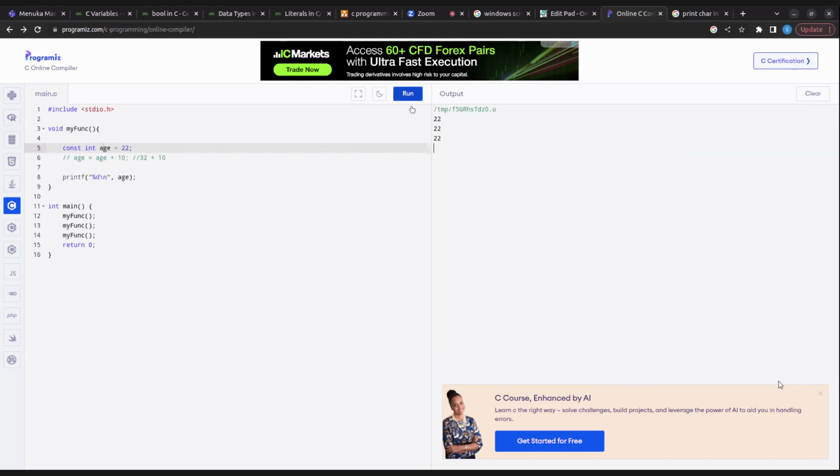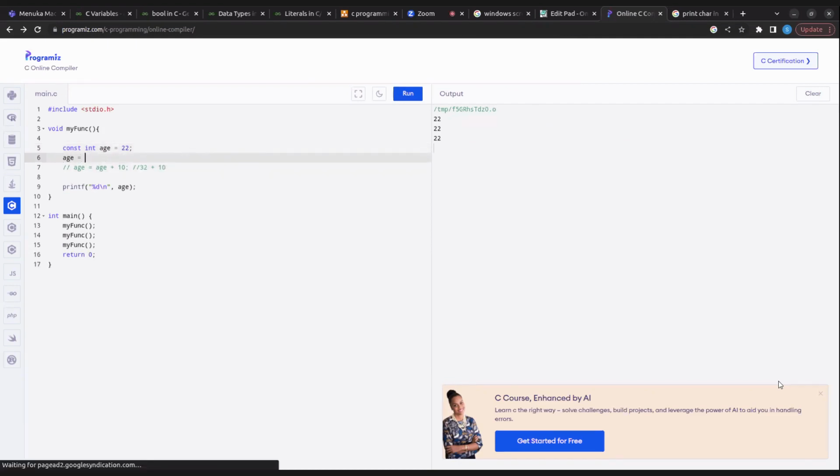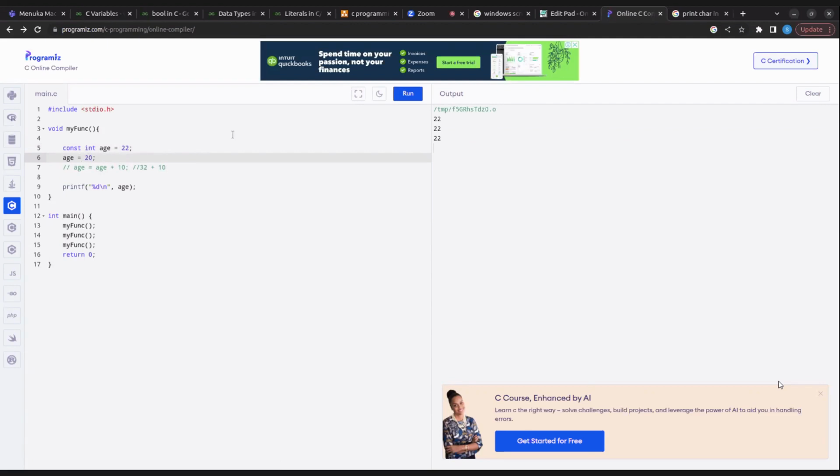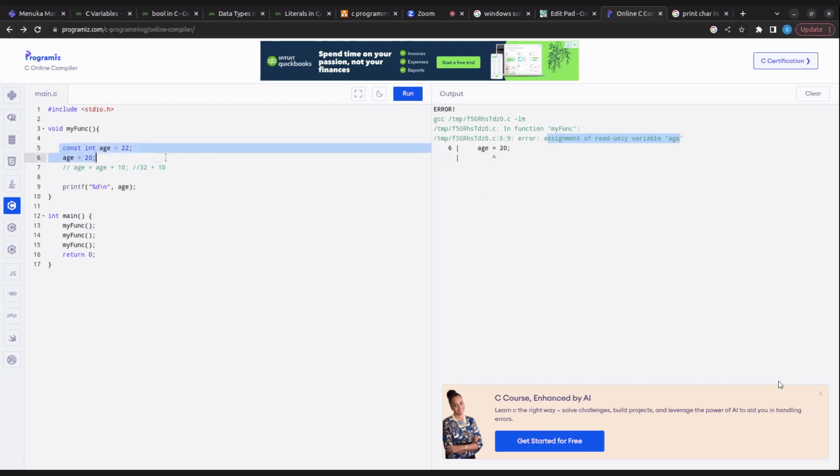When I run this, it just prints 2020 because I run this twice. If I do age is 20, there's an error because this is a read-only variable. We cannot write a value to this.